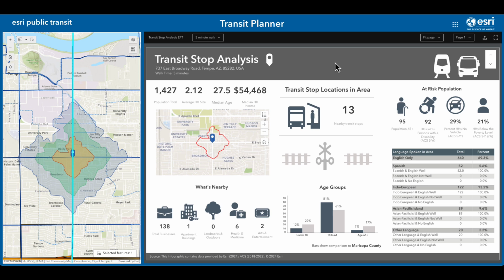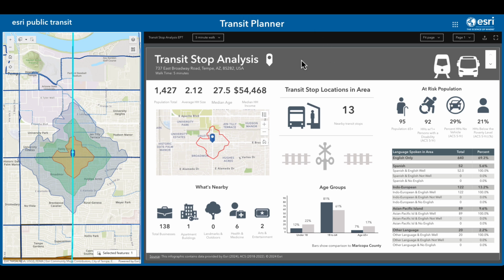One of the key necessities in applying for these grants is having accurate demographic and transit-specific GIS data. This data is essential for demonstrating the need for funding and showing how the proposed projects would be a benefit to the community. Accurate data helps build a compelling case for why the agency deserves the grant.